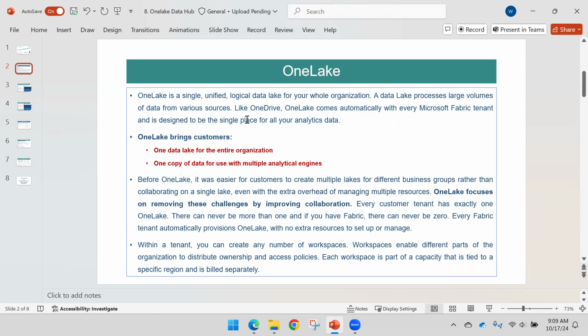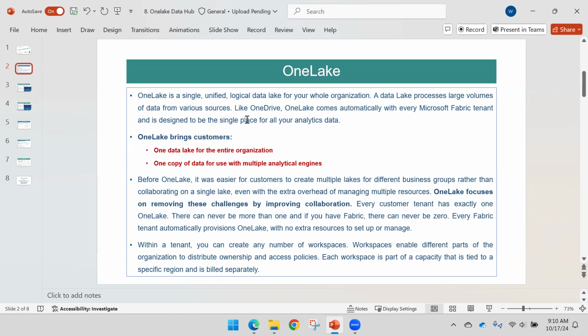If you purchase an Office 365 license, you come with the Microsoft storage system of OneDrive. Similarly, when you purchase the Fabric license, OneLake automatically comes with Fabric.